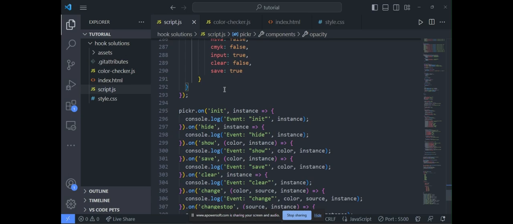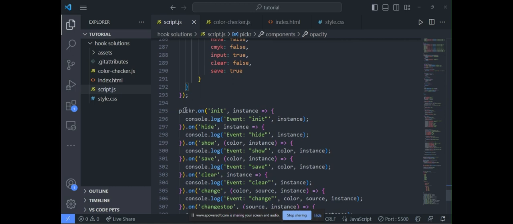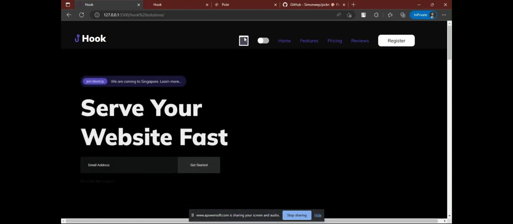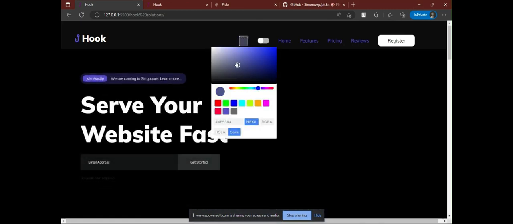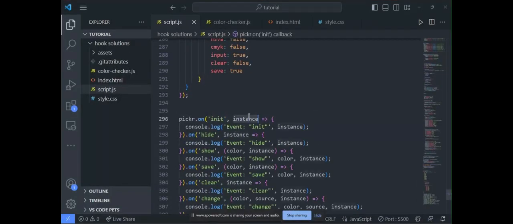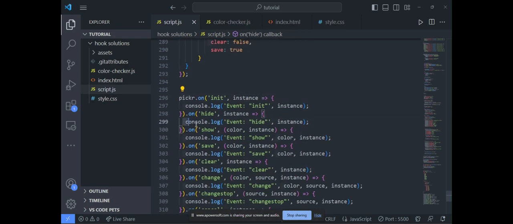All right. So once we're done customizing the pickr API, now we want to make it functional. So we're going to be doing just that. When it comes to on, this is init, and init is actually quite simple. When there is a color change, it's going to call a function. So when it detects a color change, let's say from here to here, maybe from here to here, even from small distances, it's going to call this function. As you can see, it takes the instance and just does all this. Obviously this is useless. It just shows what we actually have right here, nothing more than that.